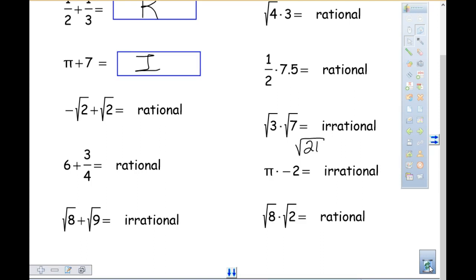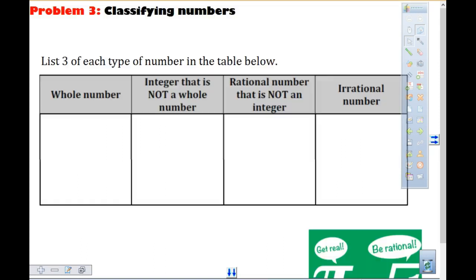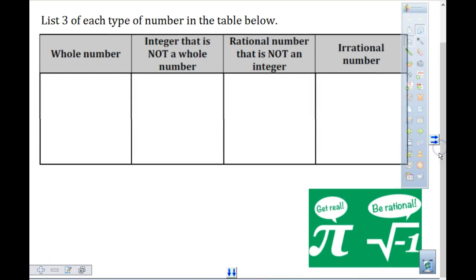Alright. So, some of what you're going to be asked to do in your homework is just tell me when you add or subtract this, is it rational or irrational? Some of what you're going to be asked to do in your homework is going to say, oh, classify them in these categories. So, what I want you to do right now, you can see if you get the joke of cloud now that I kind of talked about.